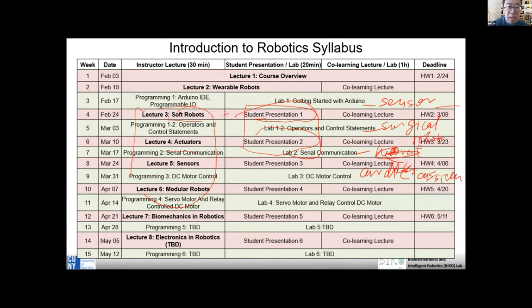So I call this option A and option B. So I just want to take a quick poll. Do you prefer presentation about option A or option B? We can certainly also do a combination. For example, maybe for the first presentation, you can present those, and for the next, maybe that. I just want to take a quick poll and simply ask, do you prefer presentation content A or content B? Can you maybe type your preference in the chat box?